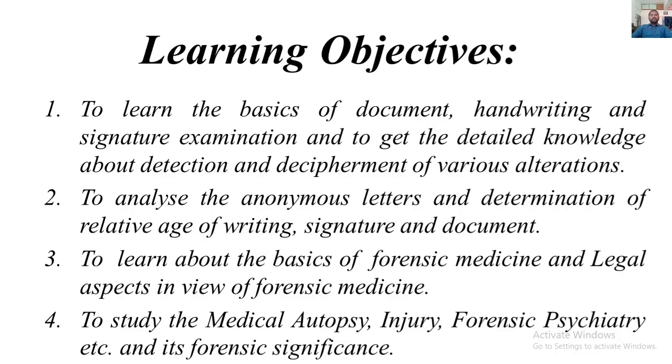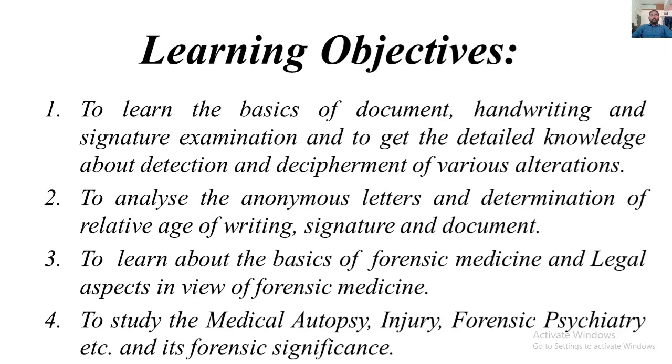First, we'll discuss about the learning objectives of this paper. So first is to learn the basic of document, handwriting and signature examination, and to get the detailed knowledge about detection and decipherment of various alteration. Secondly, to analyze the anonymous letters and determination of relative age of writing, signature and document.